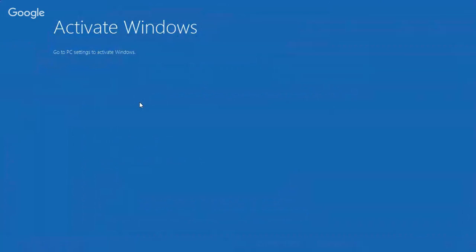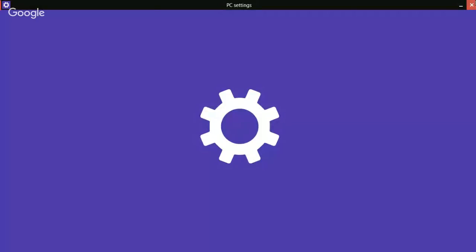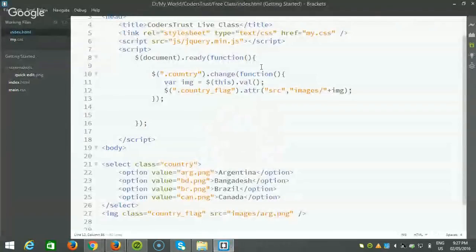So you can see how you can easily create some interactive thing just by changing the select box. There are a lot of things we can do with this event actually. We can even make a simple file event also. I'll show such an example in another class. Hopefully you will be available here.